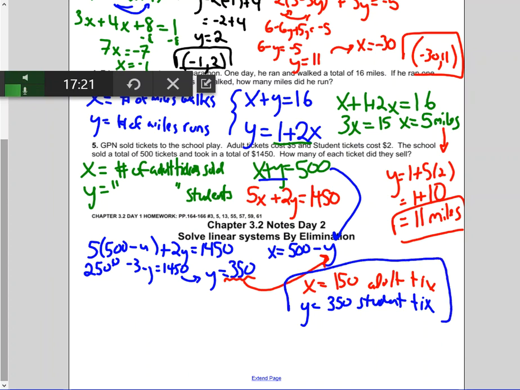We are all set. Please email me if you have questions. Your homework is listed here at the bottom. Feel free to take out your phones only to take a picture of this book and then start working on it. You should not be doing anything else on your phones. I don't think you will need any graph paper, and I will see you all on Friday. Hopefully we have another video just like this for tomorrow.